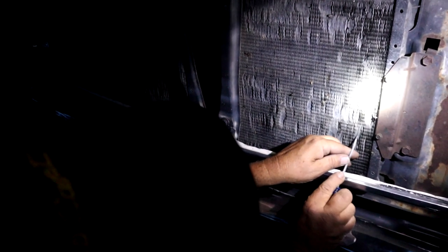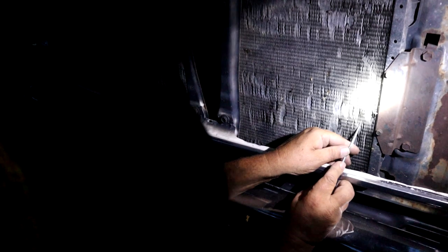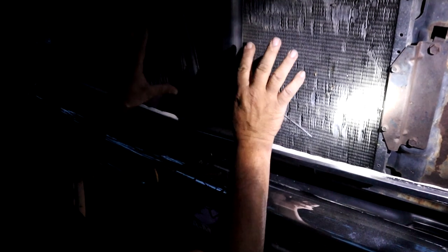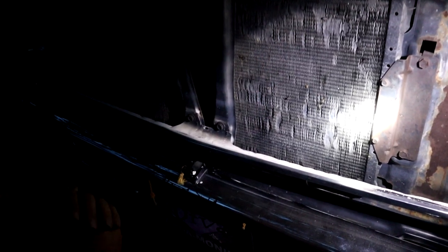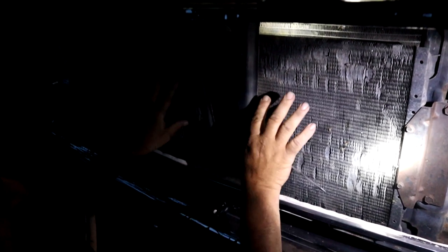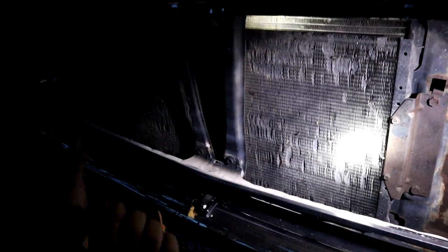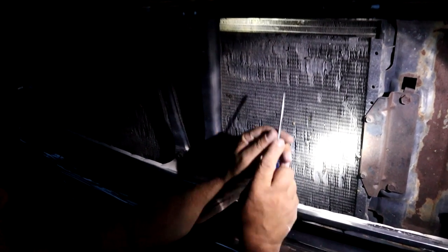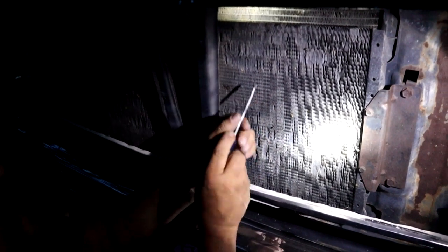And these are all bent down and they don't have air. It does the same thing. It's also a radiator of sorts. It has liquid that flows through it, and it gets cooled by the air going through it. So this is in front of the engine radiator, which is more critical. That's why Panda runs hot. We need this opened up so air gets through to your radiator, and the engine will run cooler. We are restoring some airflow by straightening out all these little fins.